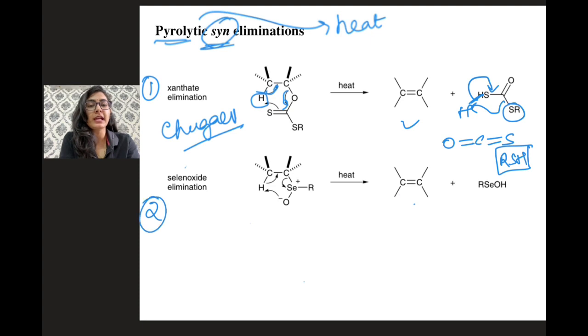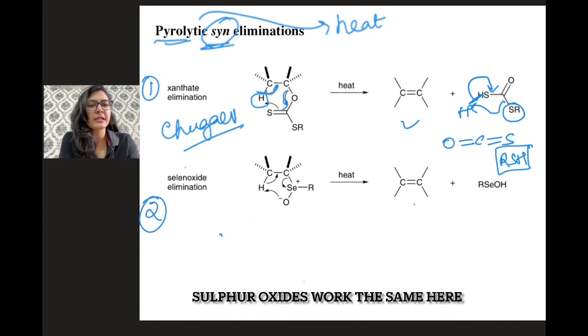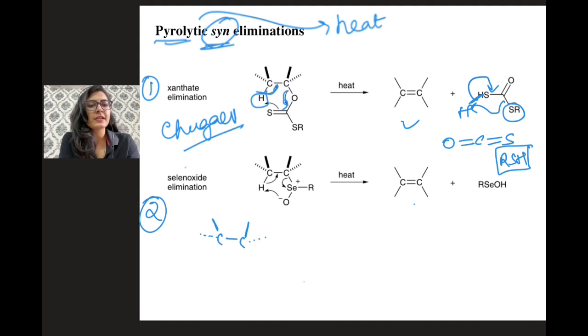Second important reaction is selenoxide elimination. Now you will see the mechanism and you will notice one very important difference. What is that? Here we have taken selenium oxide. How do you get selenium oxide? Very, very simple. Let's say we are having this molecule where you only have the selenide like this.